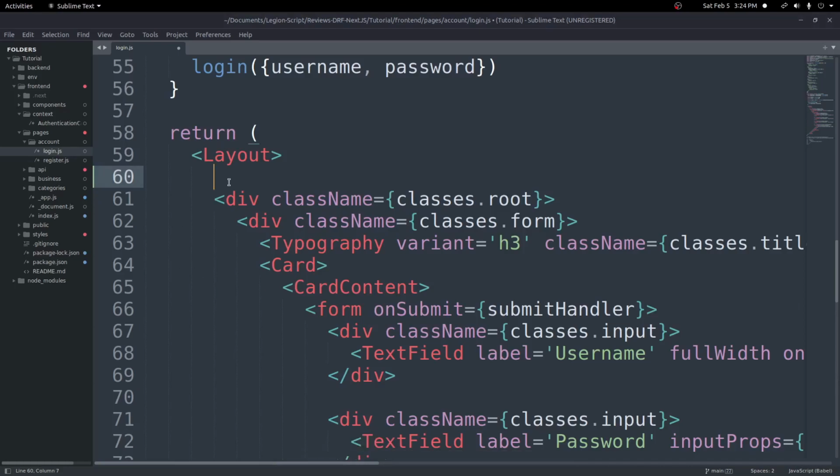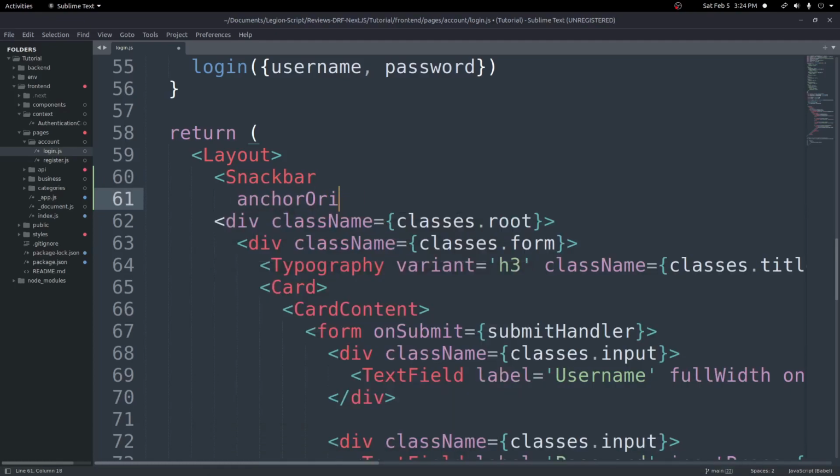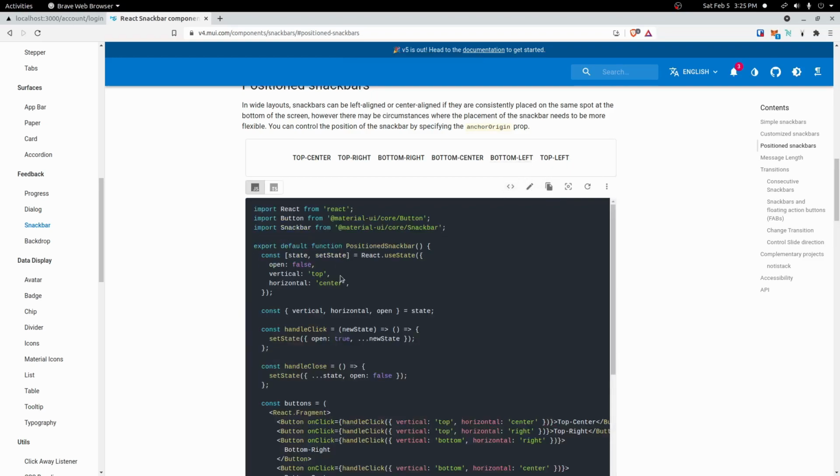So this will be a Snackbar tag, Snackbar. And then we'll need to put an anchor origin like that. And this will equal an object here. So actually we'll put two curly braces because we want to put an actual object inside of this statement here. And this will be vertical. And we'll put a colon, and then we'll put a string of wherever we want it to go. So in the case of the example here, if you show the full source code, it could be a string of top and center, which we'll use in our case. It could be top and right, bottom and right, etc.